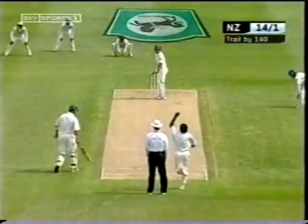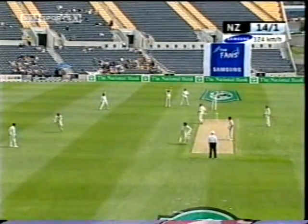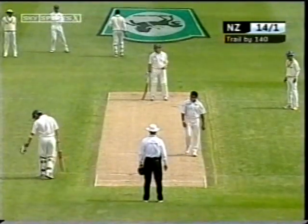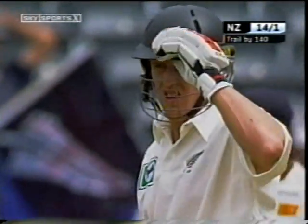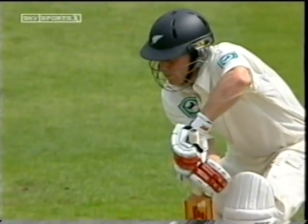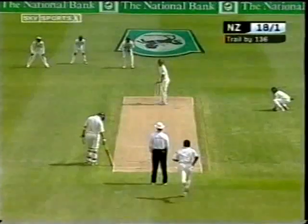154. I won't give that to Simon Taufel, but what they're saying is even though there was bat involved, it was pad first. This is classic Chaminda Vas here. We'll see a good seam coming back in, and the thing that saved Craig Cumming there was the good stride he managed to get down the wicket to put some doubt into Simon Taufel's mind.